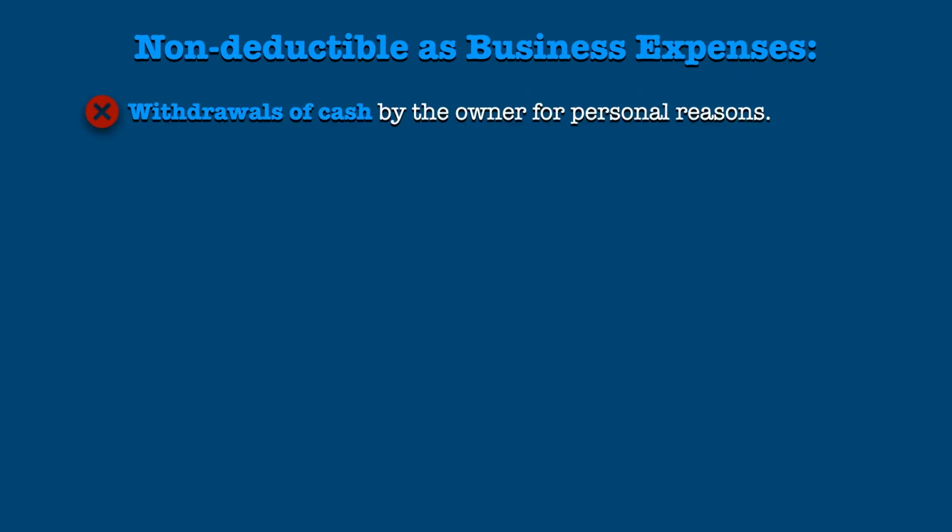First, withdrawals of cash by the owner for living expenses, or directly using business funds to pay personal expenses. This also includes the cost of any merchandise taken for personal use. All entertainment expenses, where the business owner pays to entertain current or potential customers, were made not deductible by the Tax Cuts and Jobs Act of 2017, which was extended permanently by the Tax Cuts for Working Families Act, formerly known as the One Big Beautiful Bill Act, in 2025.